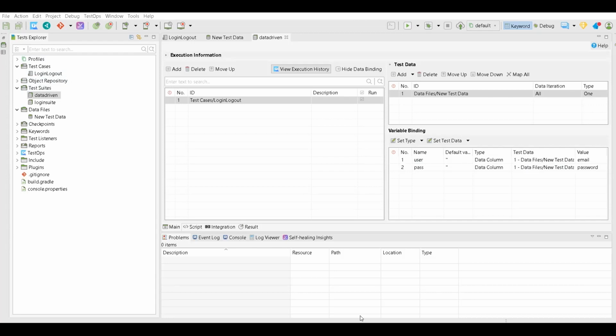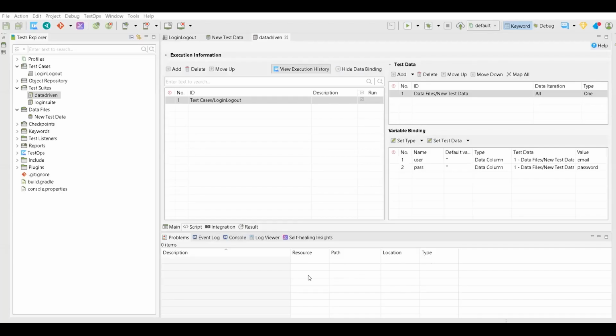Can you show your screen, Ulfa? Whenever you miss a particular step or forget to save something, you may face this kind of issue. Save is required at every step because automatic save is not there in Katalon. Let me know, guys, if you're ready for the next step. Type 5 if you're ready.